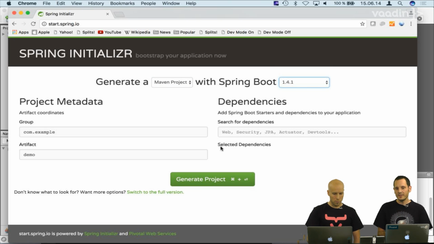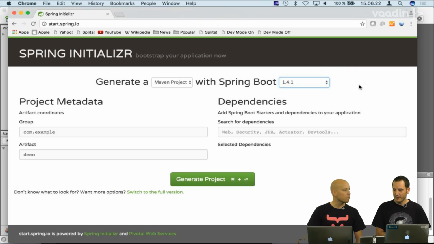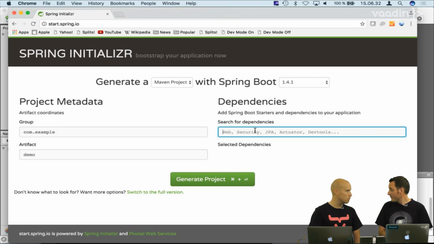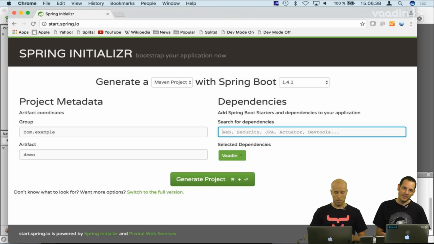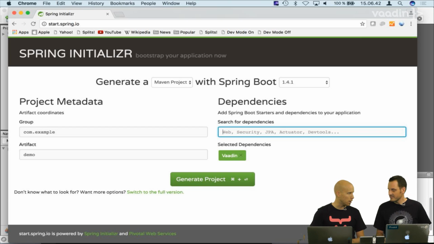But if you want to test a new feature, or for instance something related to Spring from a file, you can pick the snapshot. Yeah, the snapshot one, and it will auto-configure the repository for you and everything. Awesome. Then on the left-hand side, you have some basic metadata about your project, but we don't need to change that. And on the right-hand side, you have a search field where you can shop for dependencies. So you can start typing something you'd like to integrate with and see what happens. Vaadin, obviously. And then let's add all the things that we will play with today.